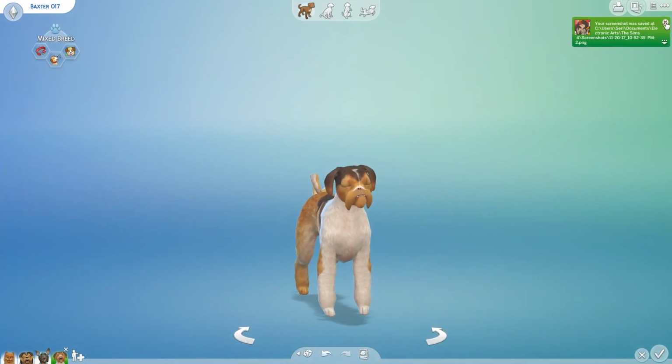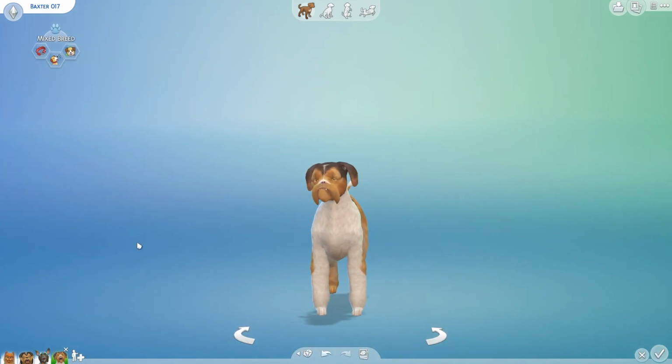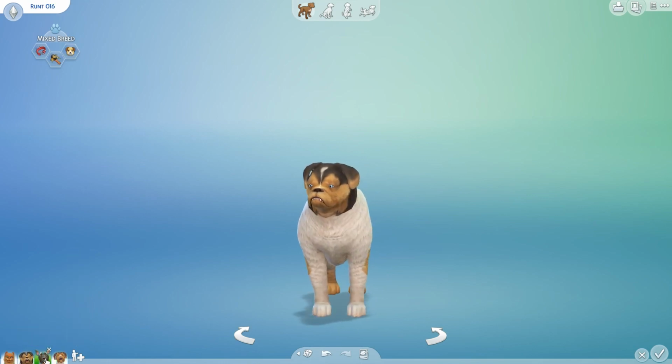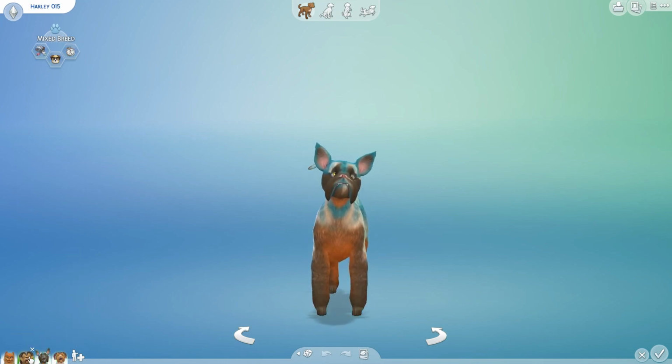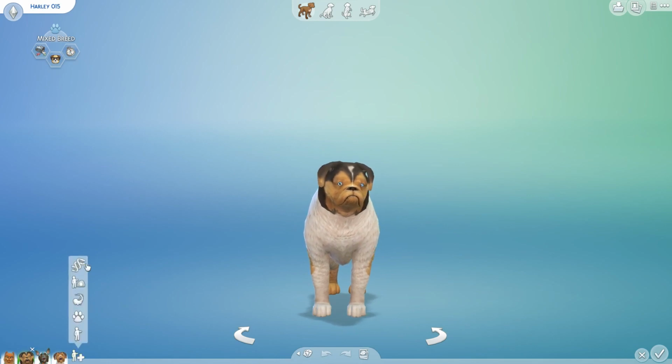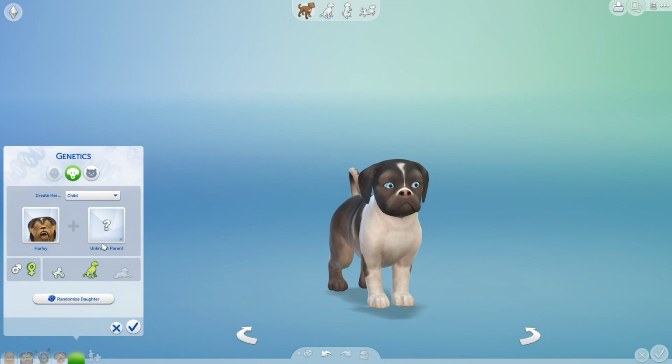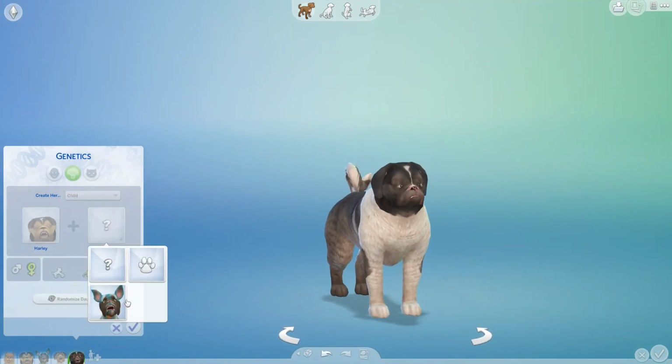All right. Well, now we have little Baxter. I really like him, and I kind of want to look at his siblings just one last time because I feel like Harley and Runt are two of our finest creations that we have ever whipped up inside of our genetics laboratory. And I would just love to know, what could more of their children look like?